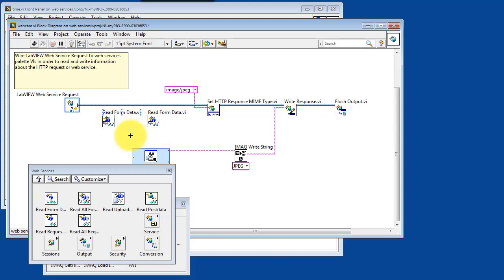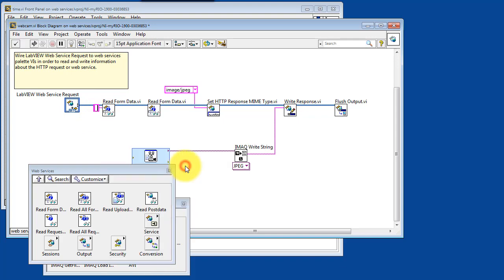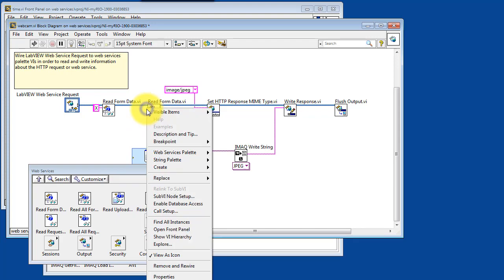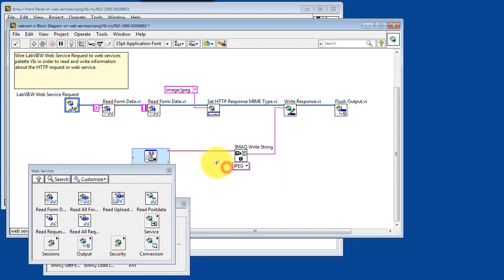Let me get both of these inserted into the wire for the web service request. The first key value, as it's called, is X. This will be the value that appears in the URL query string, and the second one is Y. So X being the horizontal dimension and Y being the vertical dimension.